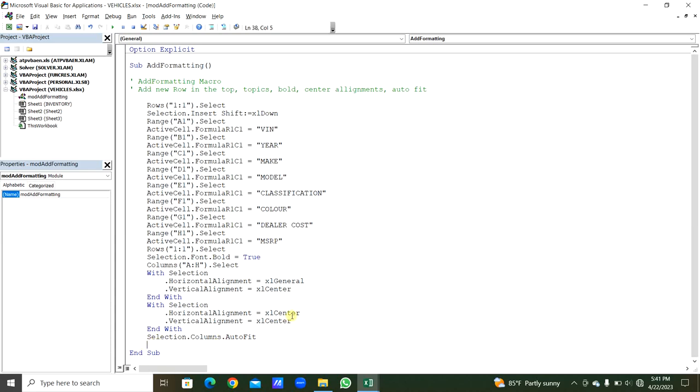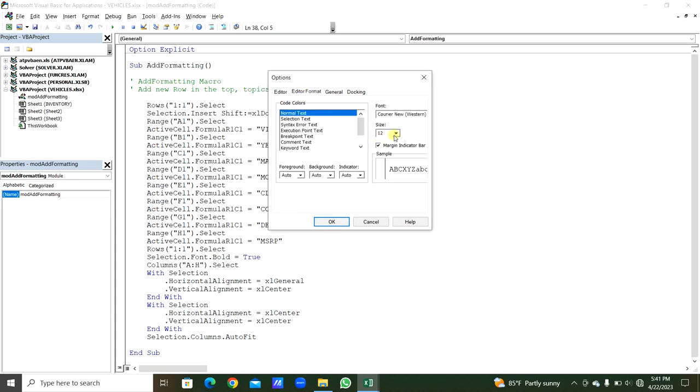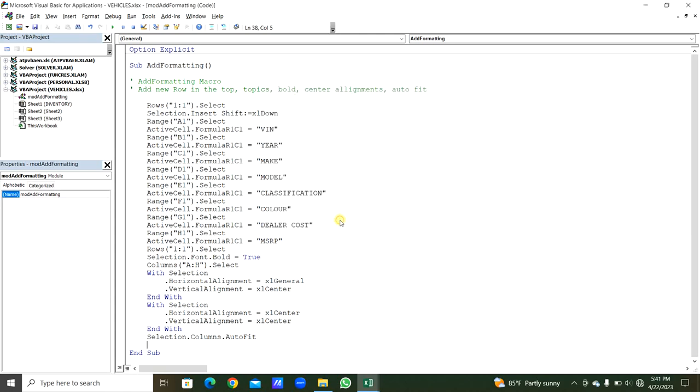We can give an empty row here. Done. Now from the Tools menu, in the Options, we can see in the Editor, we can tick all checkboxes, and in Editor Format, we can change our font size as well. I change this to 12. It is good for me.